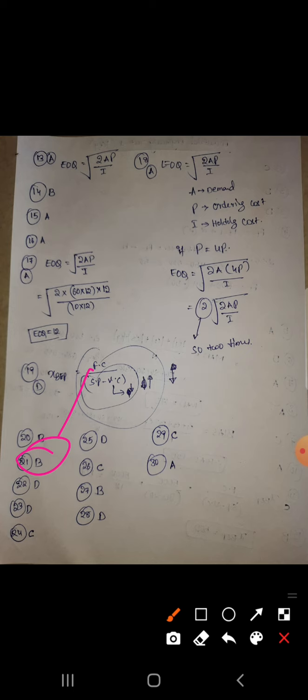Twenty-second: they are asking EOQ ratio. EOQ means ordering cost equals holding cost, so the ratio becomes one. Twenty-second is D. Twenty-third is D, solving a system of linear equations. Simplex method solves a system of linear equations.